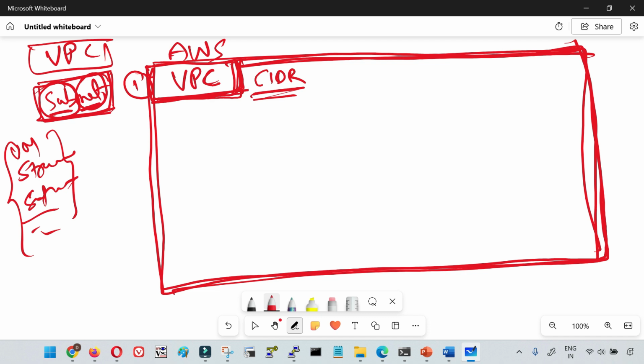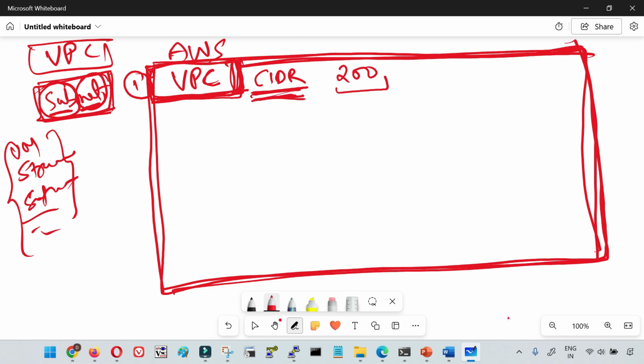For example, this is my VPC and I have to create multiple resources inside this VPC. So I have to decide the CIDR, like what is the total number of IP addresses that I want to be reserved in this particular VPC. Reserving IP addresses means you have to ensure the total number of resources that need IP addresses in your VPC. You can take a certain buffer on that. For example, you are creating a VPC and you are considering that at least you need a capacity of 200 IPs. So you have to decide a corresponding CIDR for that.